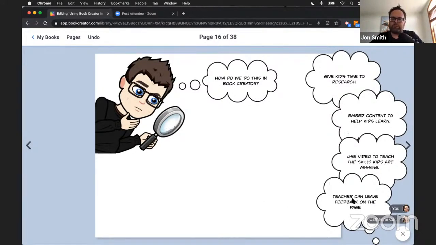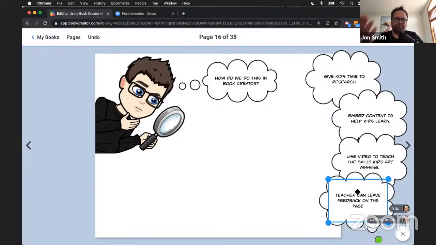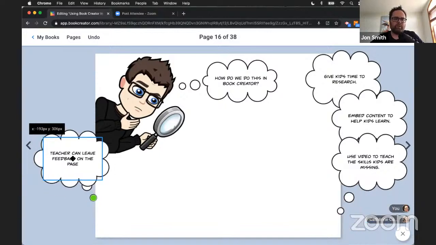And then the last one is that teachers can actually provide feedback right on the page. Now, we don't have a comment feature in the traditional sense, but one of the things that you can see here over to the side is that I've used these thought bubbles kind of as notes on the side of a page. So as a teacher, I could grab a thought bubble, or Catherine and I, one of our favorite things to do is to grab a shape. I just click on the shapes tool and add a shape to the page or a thought bubble, and then just stick it over here off to the side.